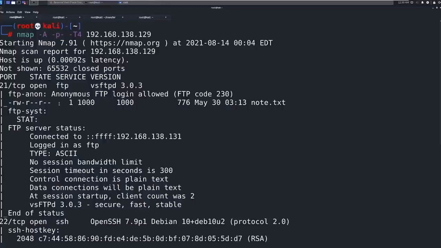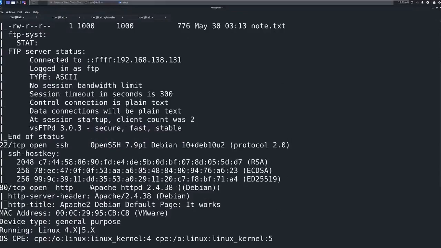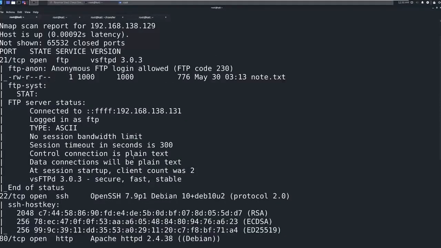So with this in mind, we've got port 21, port 22, and port 80. Now, 80 is a web server, 22 is SSH. My strategy here, when I see port 22, is I immediately erase it off the board. That's not to say that it couldn't be an option of attack. You could brute force it. You could try a root username, or if you knew other usernames, you could try to brute force the password, and maybe you get lucky and log in. Usually on CTFs, that is not the intended route.